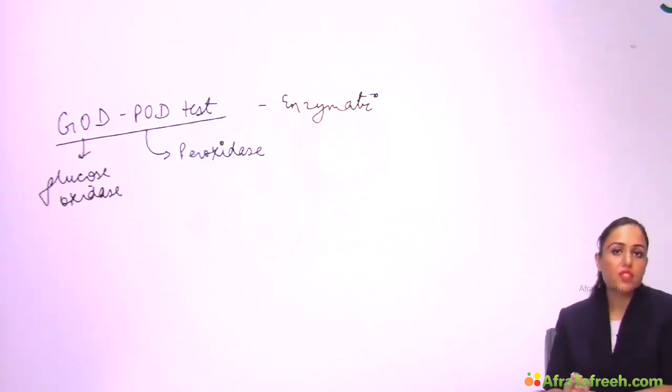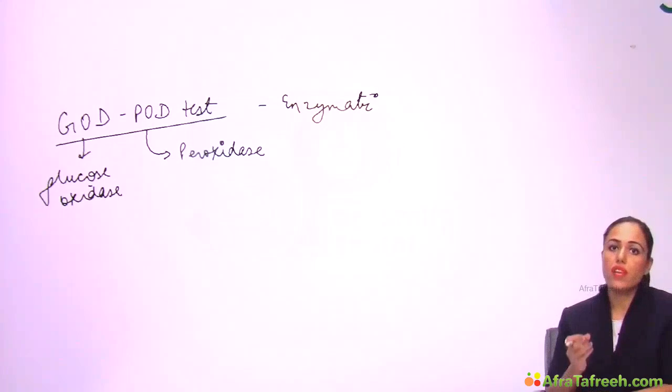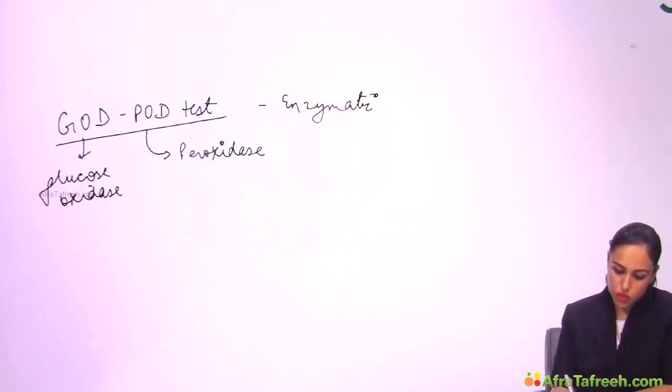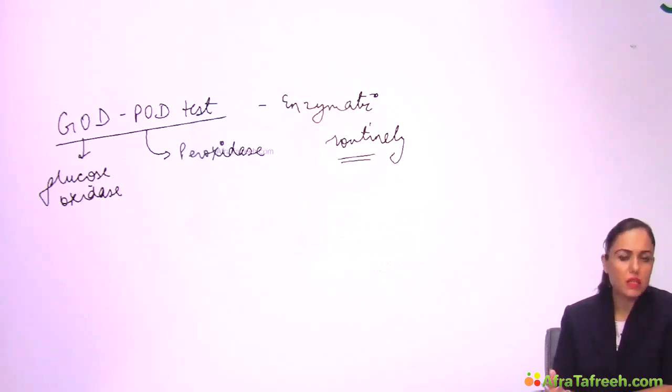Any enzymatic test is a very accurate test because the enzyme is very specific for its substrate, right? And this test is routinely done. It is a very cheap test which can be easily done in just 30-40 rupees. Any lab can measure the blood glucose levels of a patient, right? And in this test, what happens?